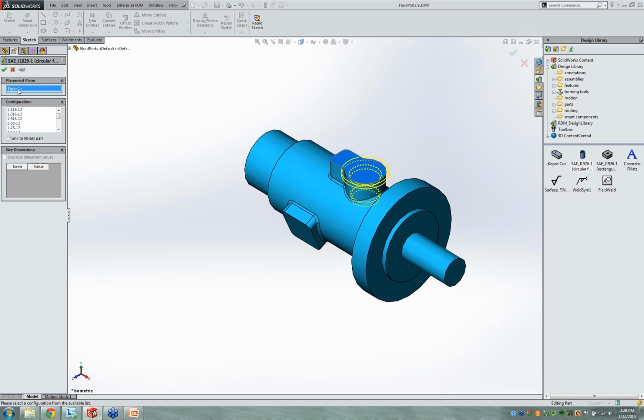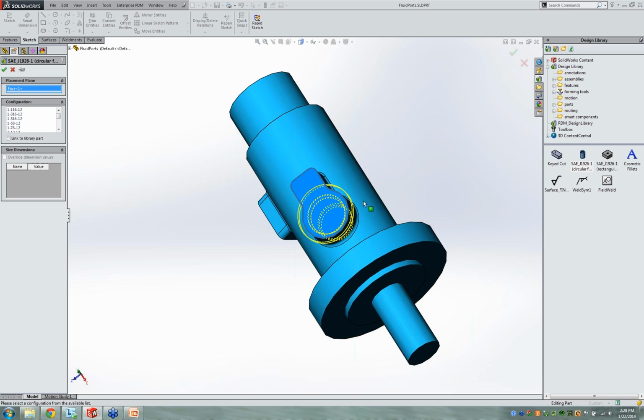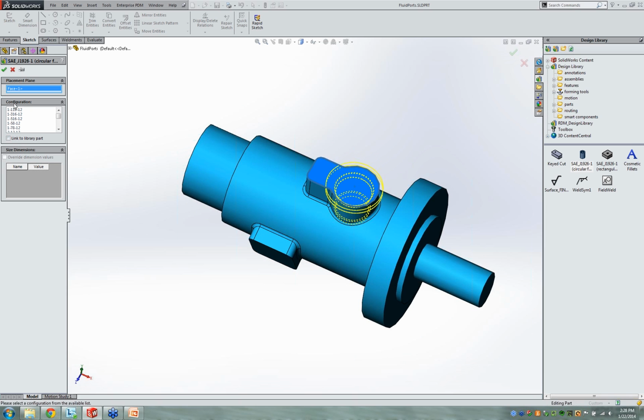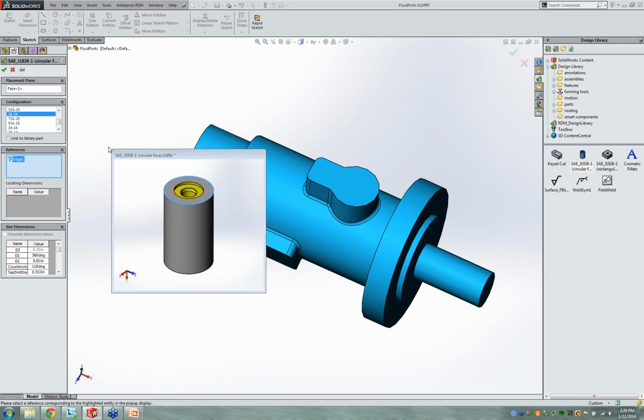As soon as I place that, we can see it's creating a cut that's a little bit too big. But we have this nice option down below for configuration. All it's doing is pulling those different configurations and listing them out right here. So we can pick exactly which we want. I believe in this case I want a 3824 as a configuration. That one looks a little bit big. I'm not sure which one it is. Let's try this, 3416. And it's looking for a reference edge.